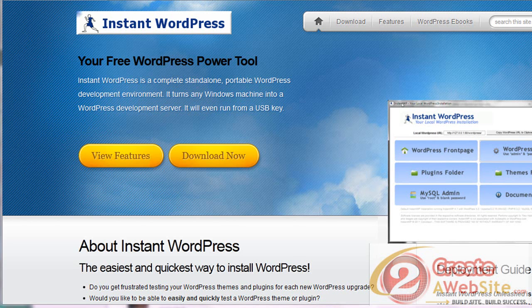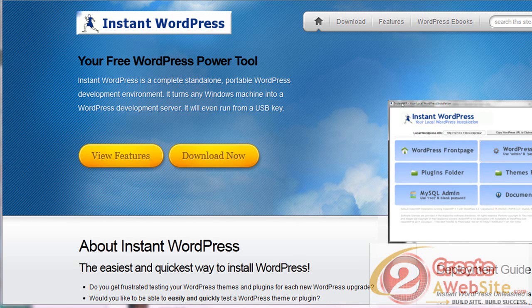Before you get started, the first thing I'm going to recommend is that you install a local version of WordPress on your computer so you can have a testing platform. That's what I've done. I use a program called Instant WordPress, and it's for Windows. When you download and install it, it allows you to use WordPress as if you were live on the internet.